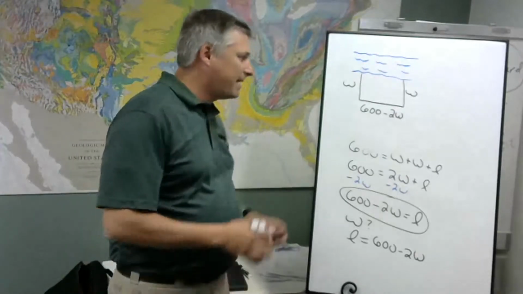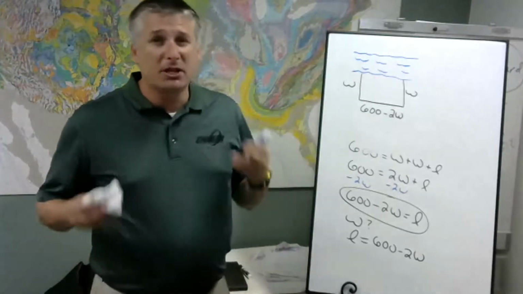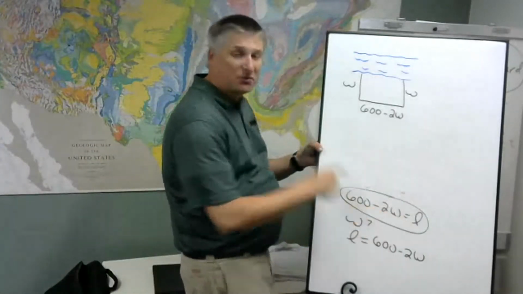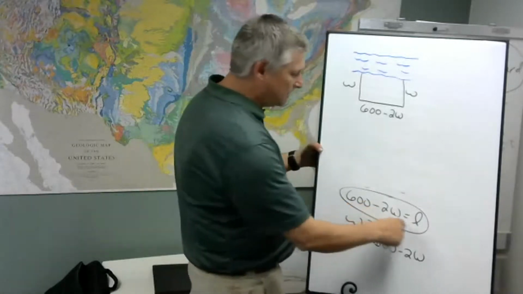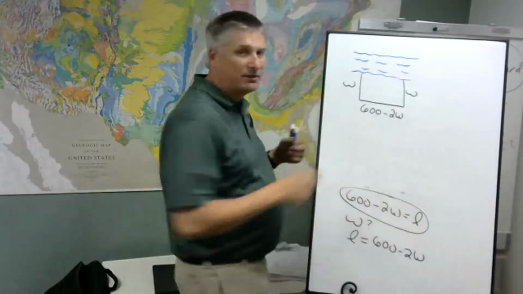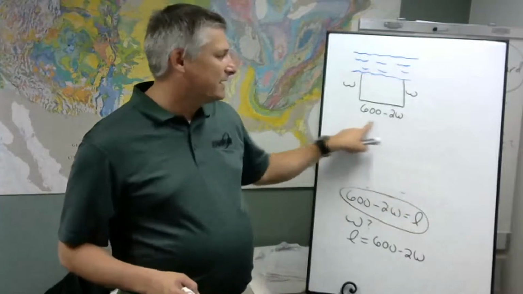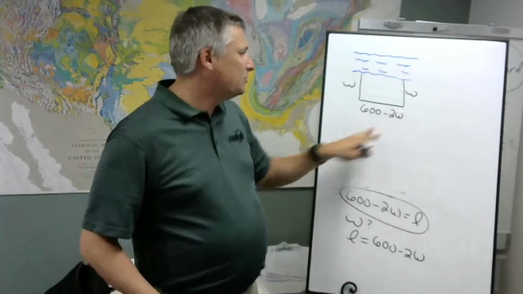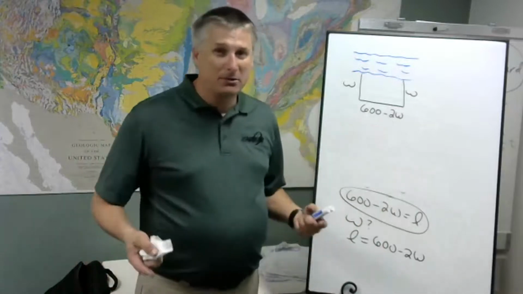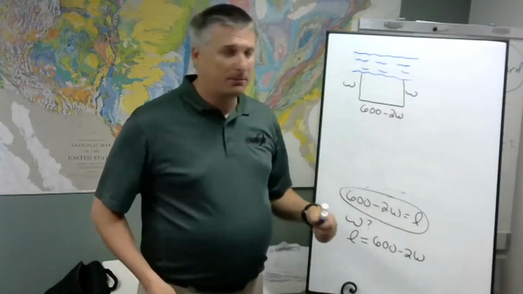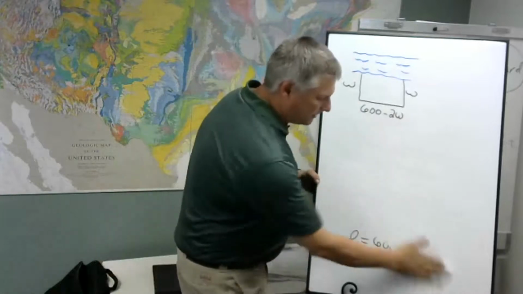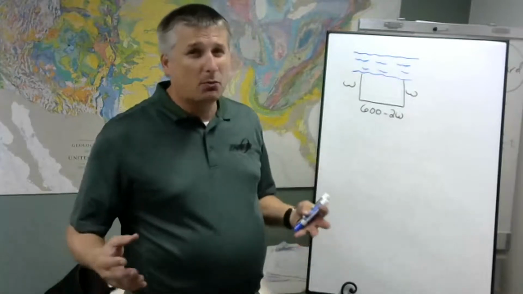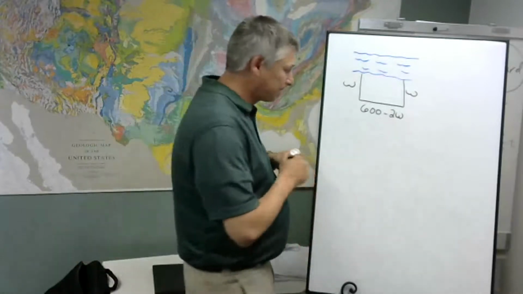Whew. So now that we've got that, we get to step 3. We're going to try to come up with an equation that's going to help us solve our problem. This is an equation, certainly, but it's an equation to establish a relationship between L and W so we can eliminate L. So it is an equation, but it's one that helps us reduce the number of variables from L and W to everything in terms of W. This equation I'm talking about in step 3, this is the big one. This is the one that lets us solve the problem.